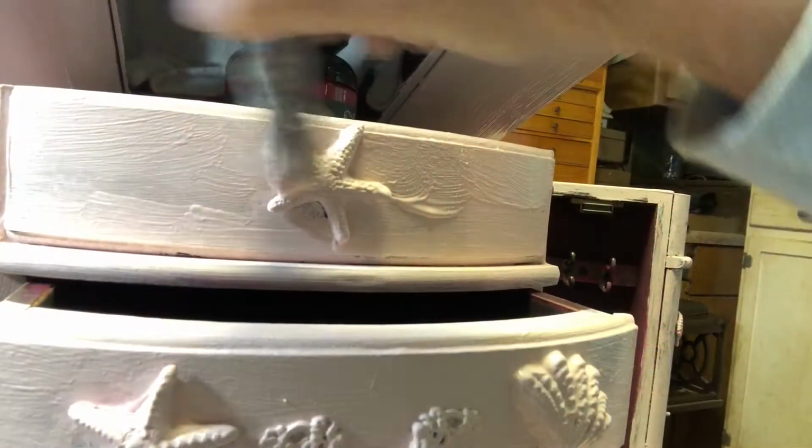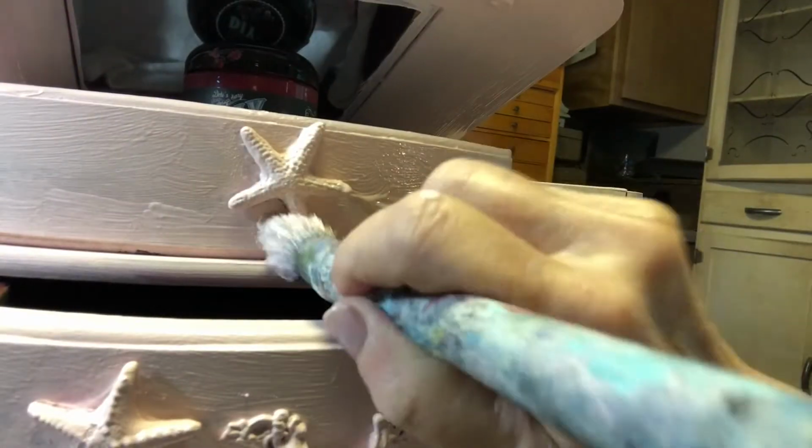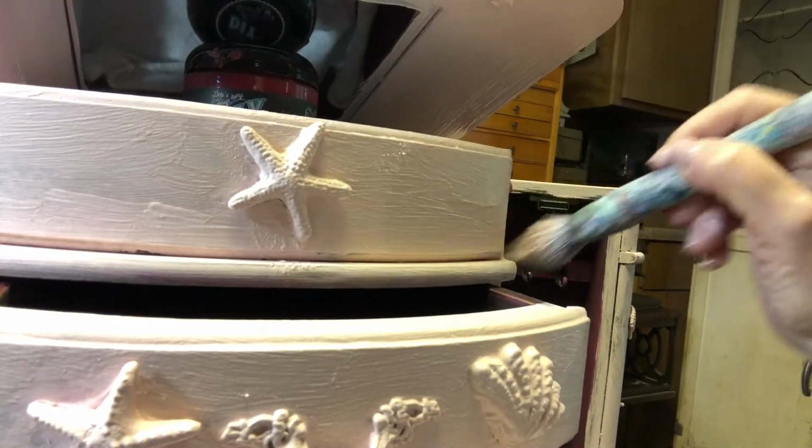Next, I gave the jewelry box a whole other coat of paint. And I put it on pretty thick. I wanted it to have a texture to it, as if the water was lapping across it.